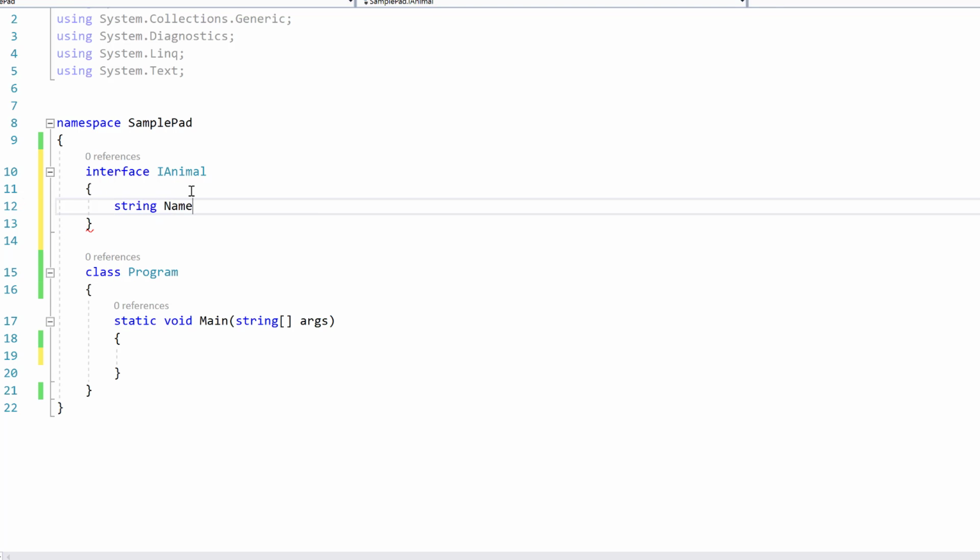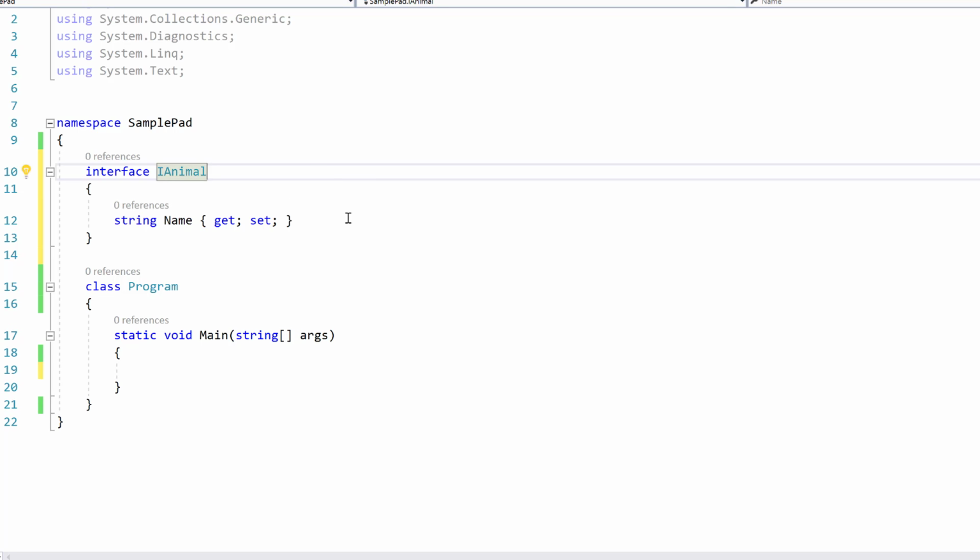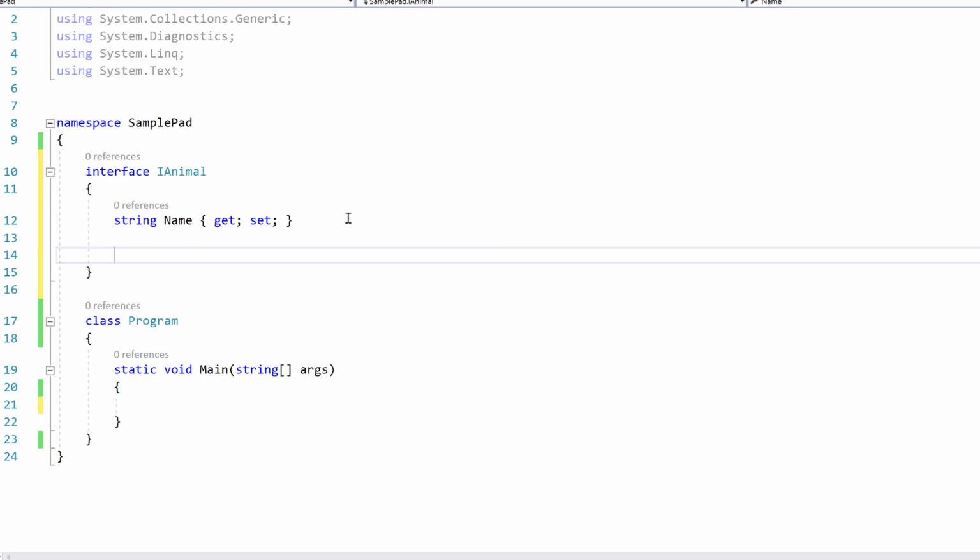String name, get, set. An animal always has a name, and it has to have a getter and setter. That is the property an animal must always have. An animal must always have a greet method.